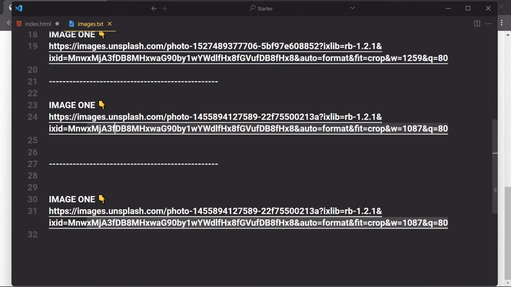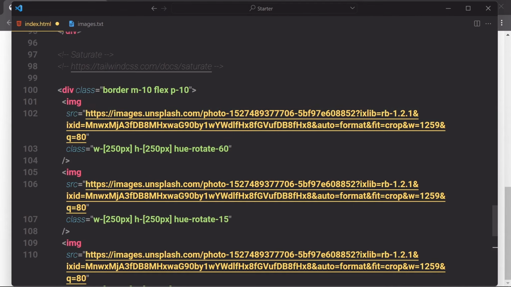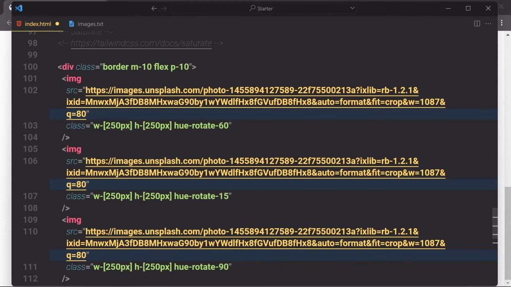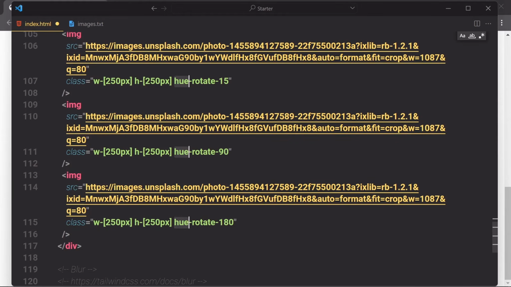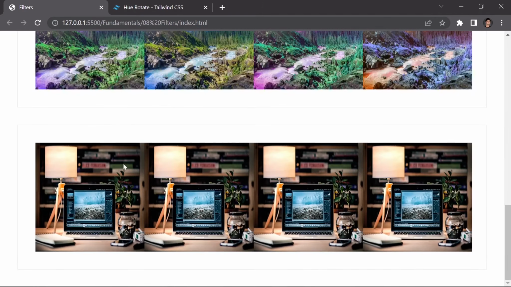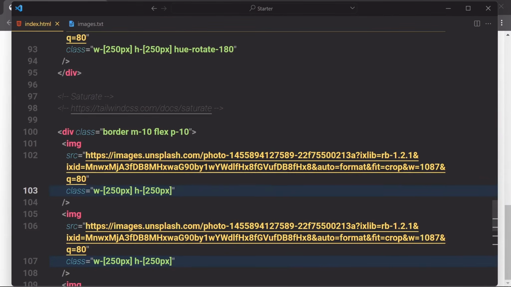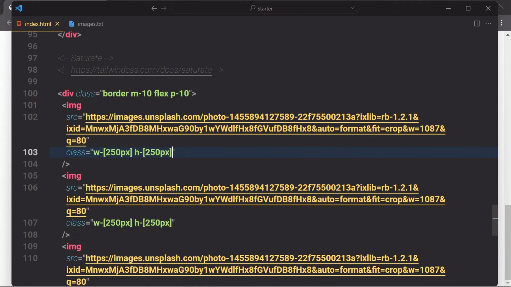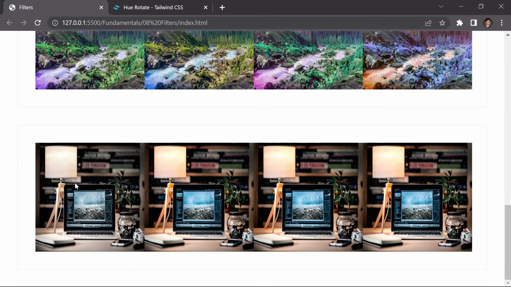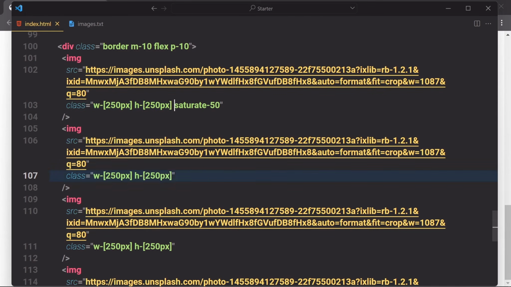So we have this one, copy this image address, select that real quick. Hit Control D, Control D, Control D, place it right there, and let's select over one hue and just Control D or Command D, and remove this rotation and hue from there. And now if you save that, we have this PC image or laptop image, whatever you want to call it. Let me start from the saturation of 50%. So I'm going to write saturate of 50. If you save, here you can see that saturation. I'm going to copy that and paste it right here.